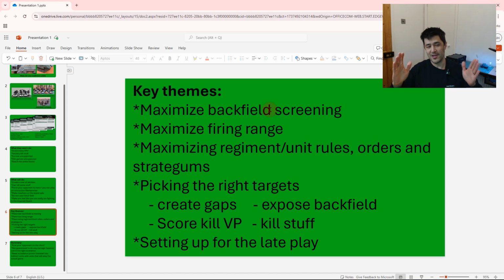And obviously in that instance, you need to push forward a couple of key units. And again, you may need to deploy some of your artillery quite aggressively to make sure it's got the full coverage of your opponent's backfield. But of course, balance that with not leaving the back of your deployment zone completely exposed.